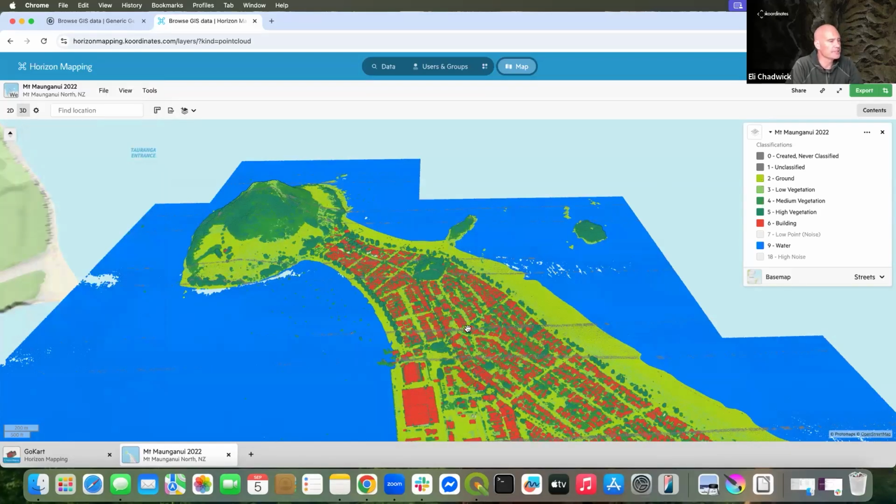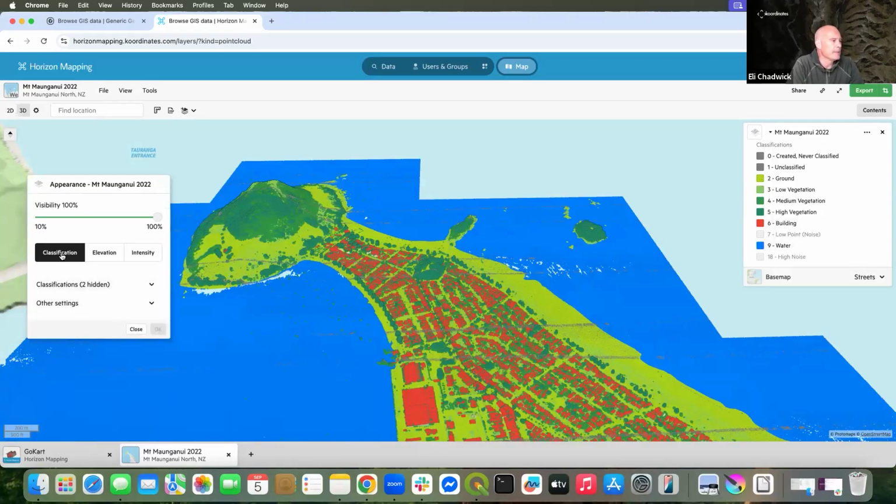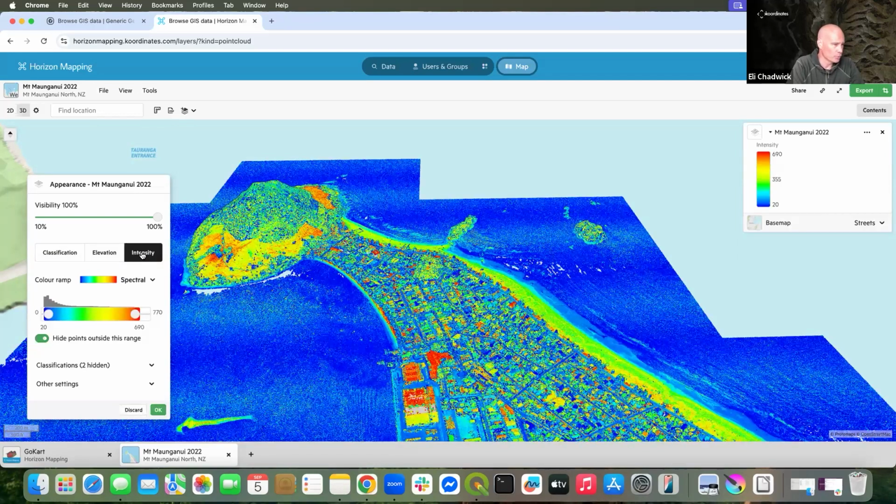What that is doing is it is reconfiguring the classification as it is represented in this map viewer. So we're not actually fiddling the data at all, we're just fiddling the way that it is drawn on the screen. If I jump back into here, we've got three options. We also can do RGB. We didn't have enough room on the screen, and do we do intensity or RGB? We went with intensity, but we've since had quite a lot of feedback that RGB would be handy, so we'll be adding that back in.